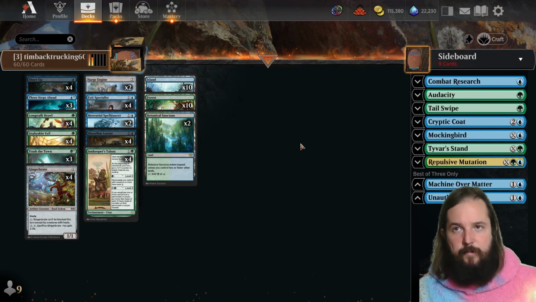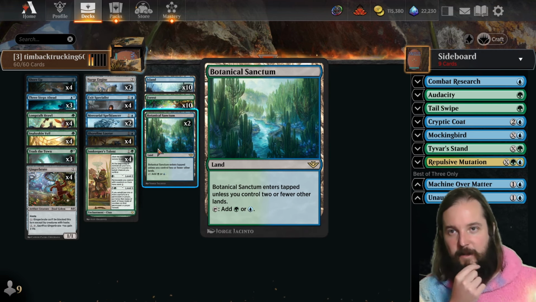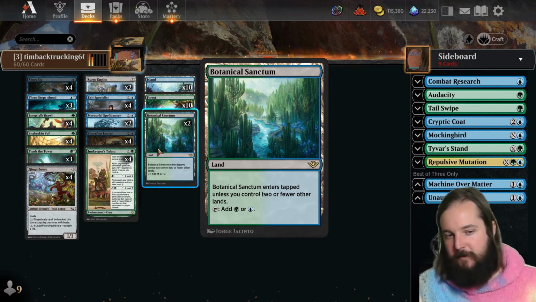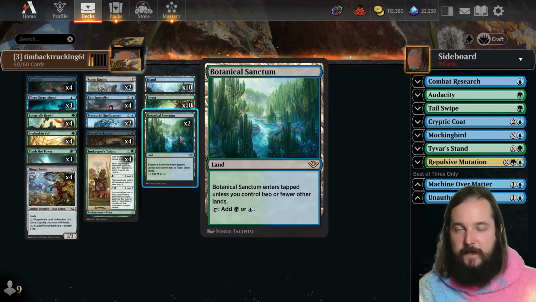The other thing too is I'd probably up the Botanical Sanctums. I don't know, if you're limited on this, I would bring this all the way up to 4. And I would also play around with dropping 2 lands, so running 20 with the Botanical Sanctums up to 4.